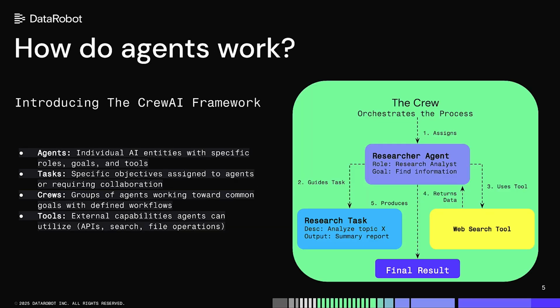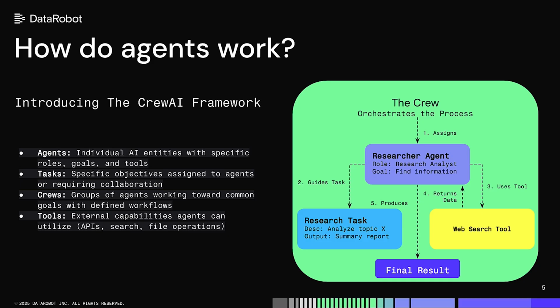So how do agents work? Agents use something called AI agent frameworks. These are systems that enable multiple AI agents to work together autonomously, each with special roles, tools, and capabilities to complete multi-step workflows without constant human intervention. It transforms AI from a simple question and answer interface into a collaborative team of digital workers that can plan, execute, and coordinate tasks to achieve business objectives.